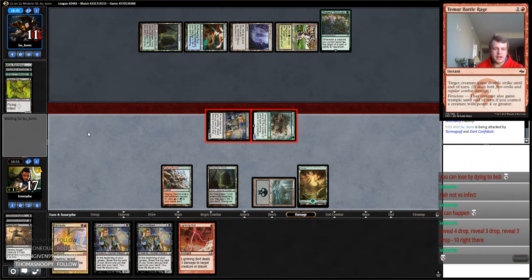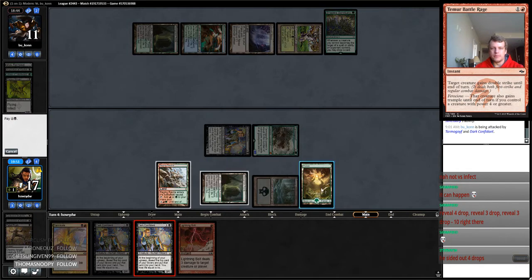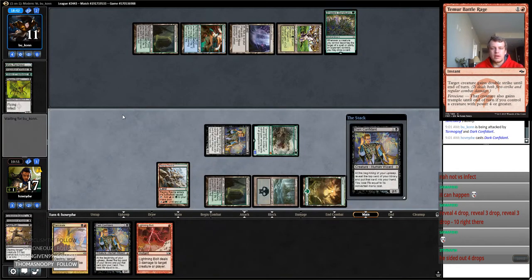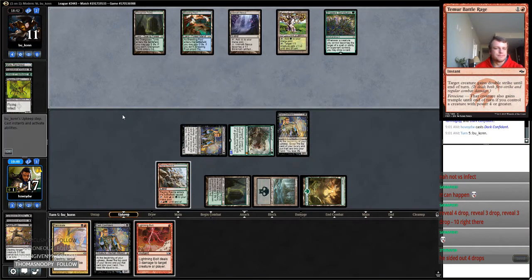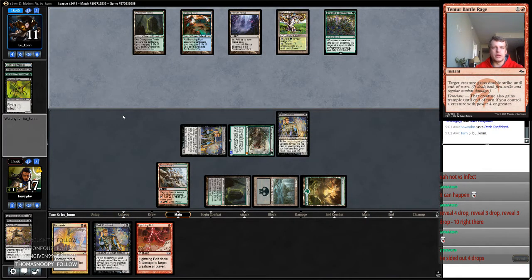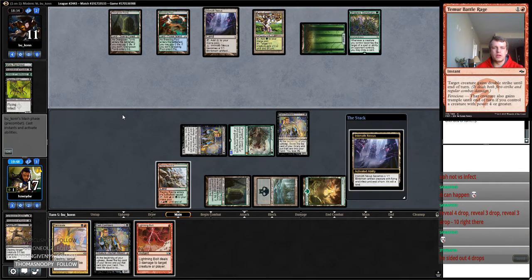Reveal 4 drop, 3 drop. Yep. I'm totally cool with dying to Bob. I'm pretty sure if you play this deck and you're not willing to die to Dark Confidant, then what are we doing? You know? Alright, land. That's not a terrible draw from our opponent.